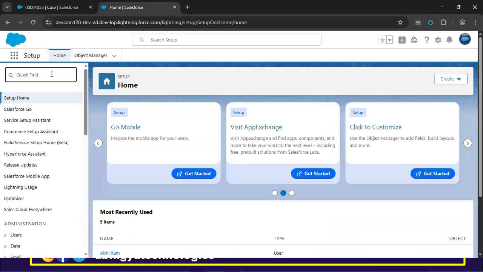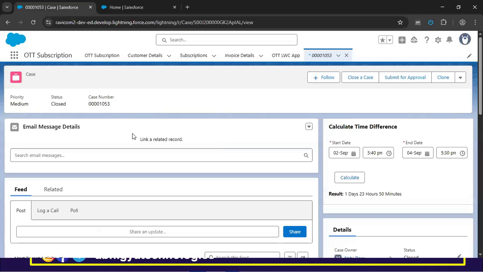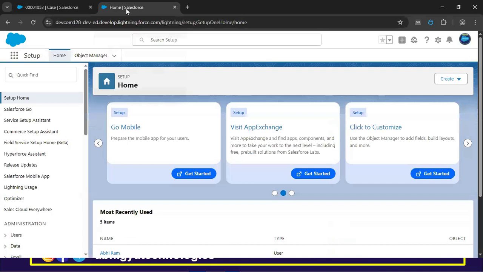For the calculation purpose, I'm going to take an auto launched flow with no trigger. Then we can call this into the main flow, because only when we click the button do we need to calculate it. From this button, we can call our auto launched flow, no trigger one.